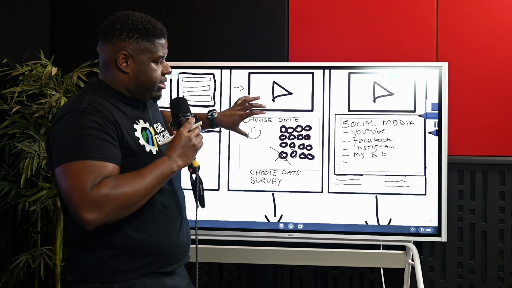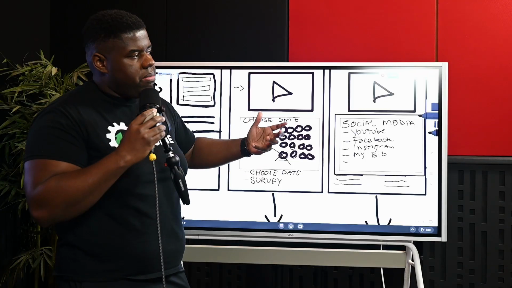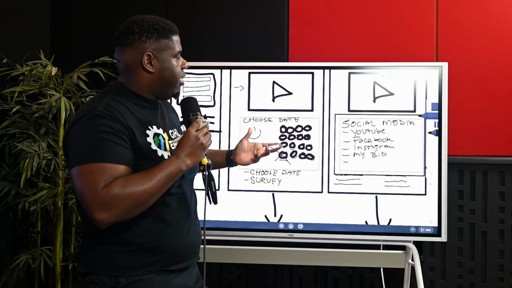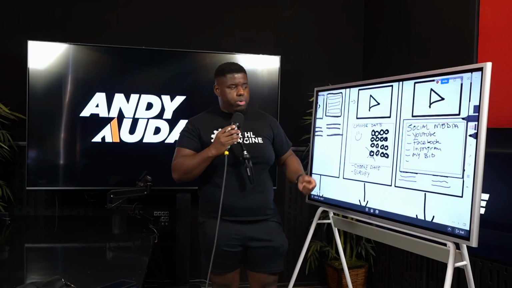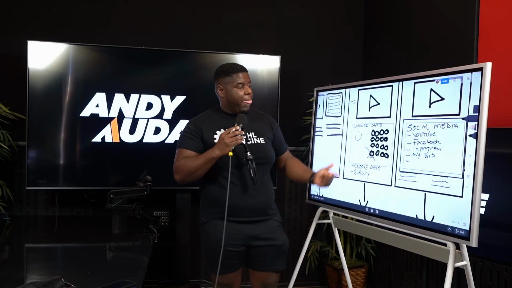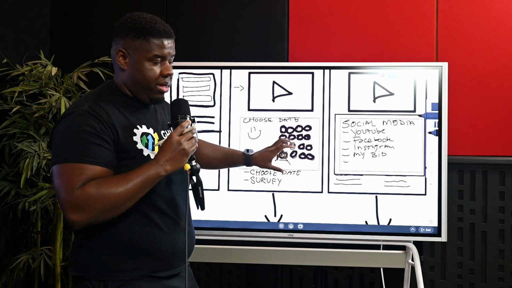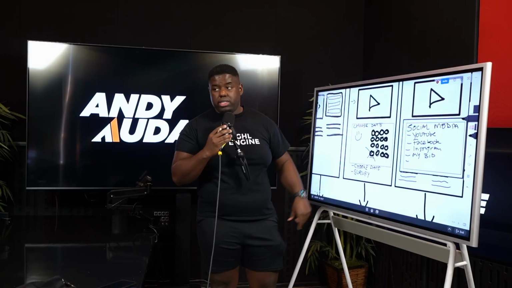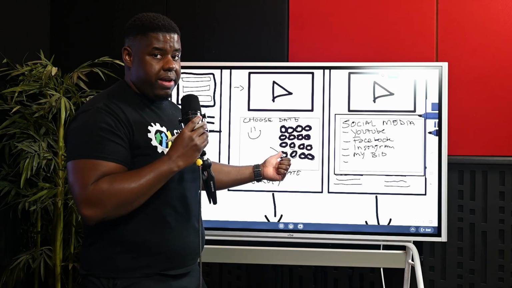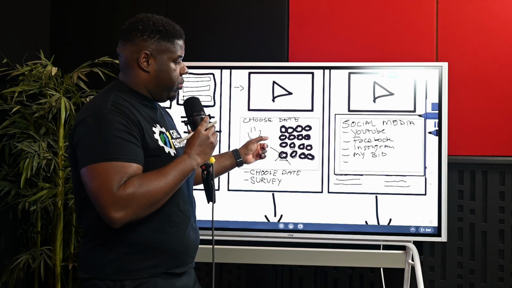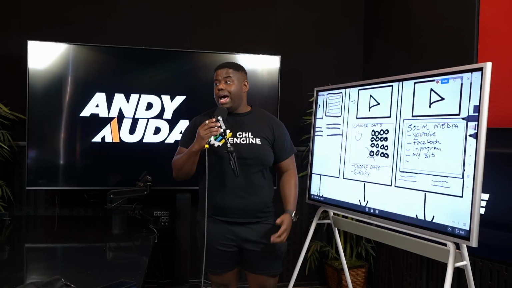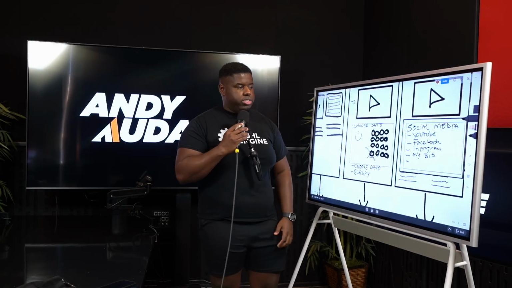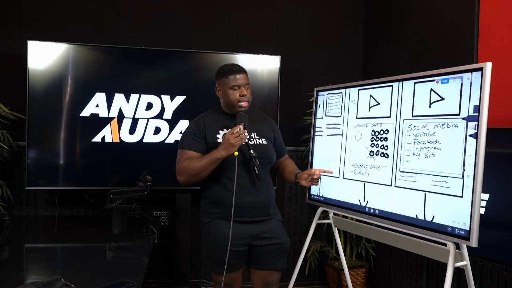Now that they've watched the video, they're like, hey, you know what? I don't know this guy, I don't know this lady, I don't know this person, but let me go ahead and book an appointment and see if there's opportunity for them to help me out. They book an appointment. You learn about them on the same widget. The calendar widget will show the date that you're available. And then the next section of the calendar widget will show questions, and you can input what questions you want to be answered. So you choose a date and you choose a survey.